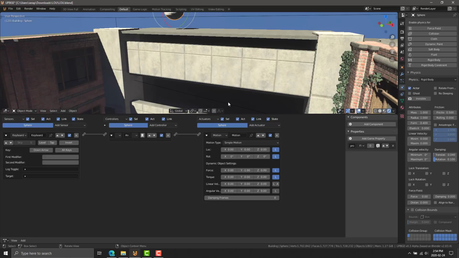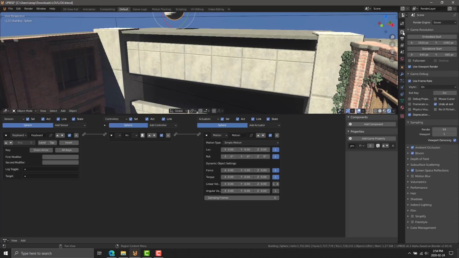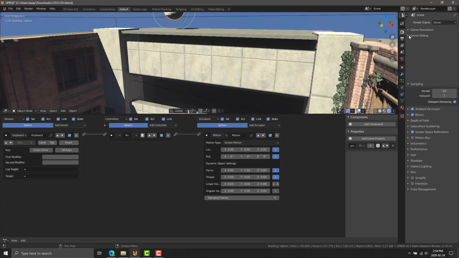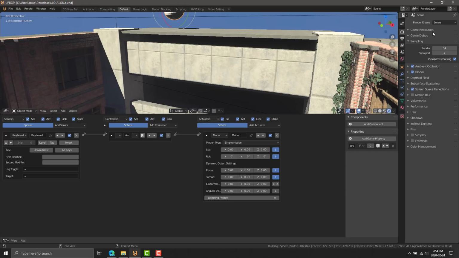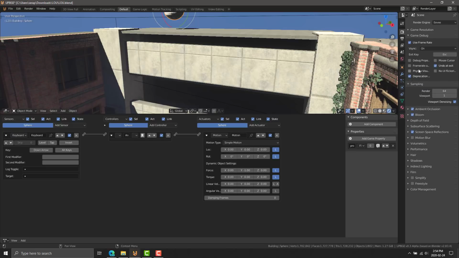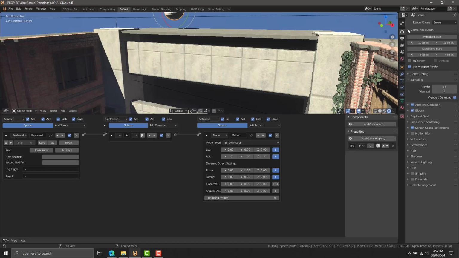All right, so now that we've done that, we've set this guy up. It's in the world. Now let's go ahead and run it. So how do we run it? Well, we come up here to the render tab. And you'll notice here in render, we've got a couple of extensions that have been made to Python, to Blender itself. We've got game resolution and game debugging. Game debugging is for things like physics visualizations, remove UI flickering, mouse cursor details, debug properties, and so on. Don't care about any of that, but what I instead care about is this guy.